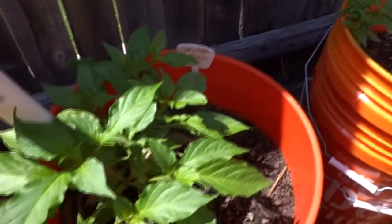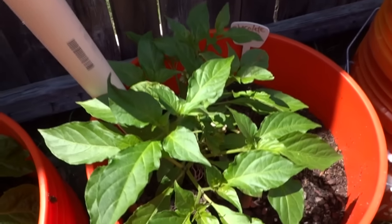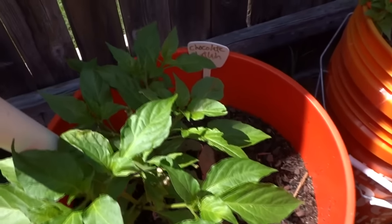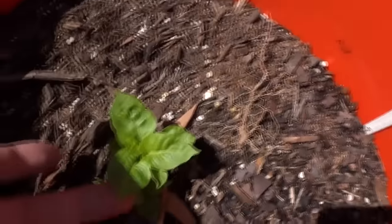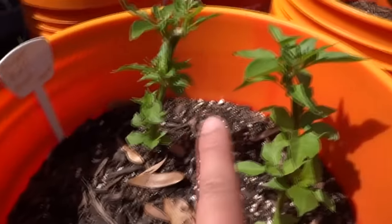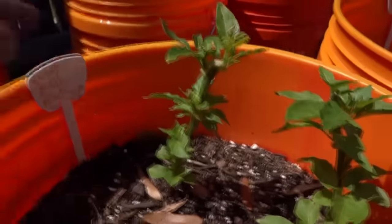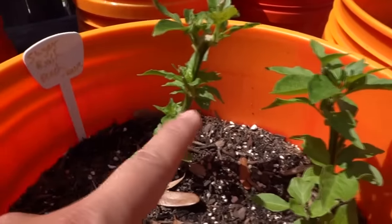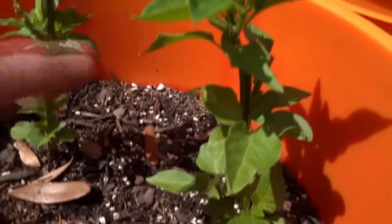That's my Chocolate Bula — I traded seeds for this with a friend, so I don't know what it's going to turn out like, but I'm very excited about it. And here's another MA Vortex looking good. Sugar Rush — this is already budding, I might have to pull that off. These guys were really damaged last time but the shoots are coming back, looking good. I don't want these guys to bud yet so I might have to pull those off.